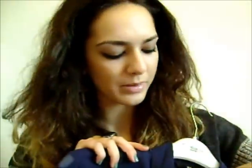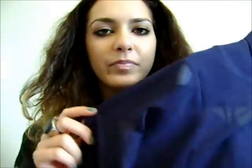But this was £15. So I think that's really cheap, because if you go to Topshop, blouses are like £32, £36, and it's really nice material as well. And again, I'm trying to add more colour into my wardrobe, so navy is a good colour again if you don't feel comfortable wearing reds and greens. It's a nice sort of neutral colour, but still not black.